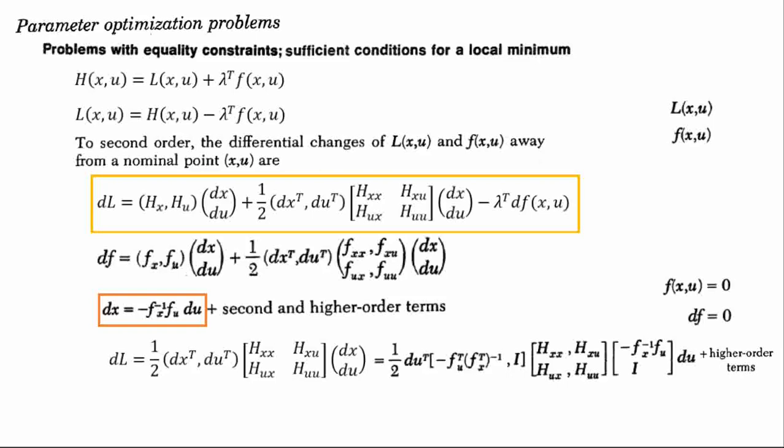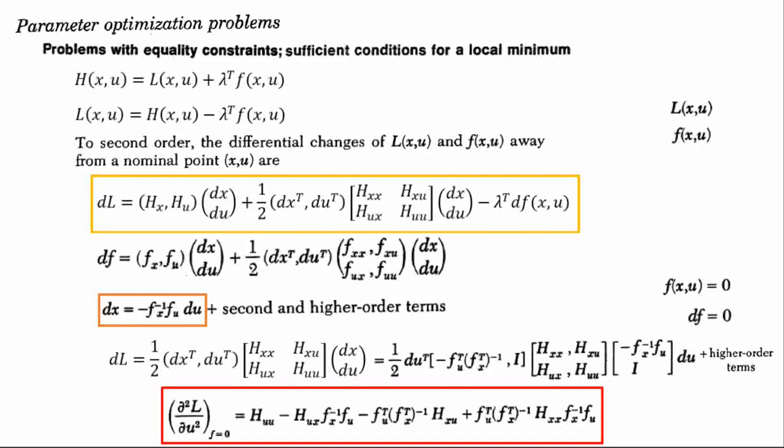Now, by differentiating both sides with respect to u one more time and then simplifying the terms through vector and matrix multiplications, we have the final expression for the sufficient condition for a minimum, as shown. Thus, if the second derivative with respect to the decision variable vector u is positive, then we can say that our found stationary point is a minimum point.